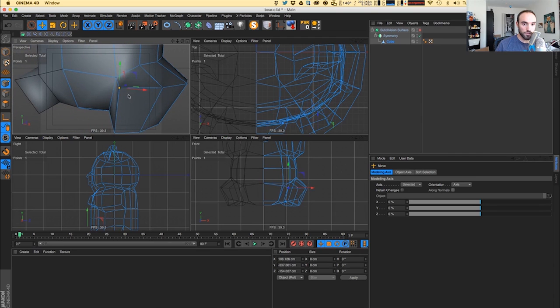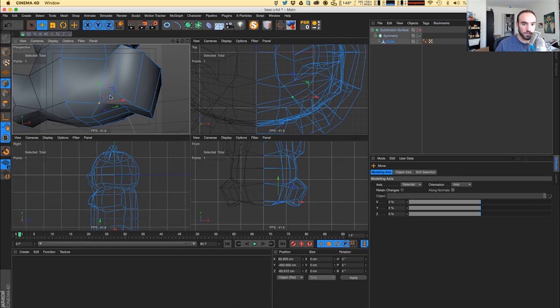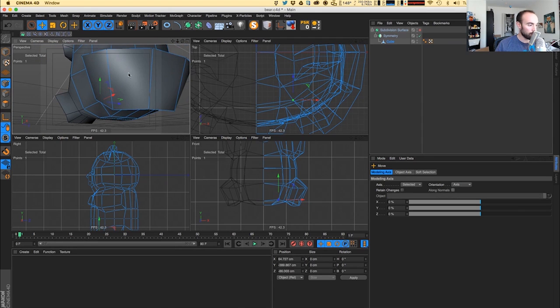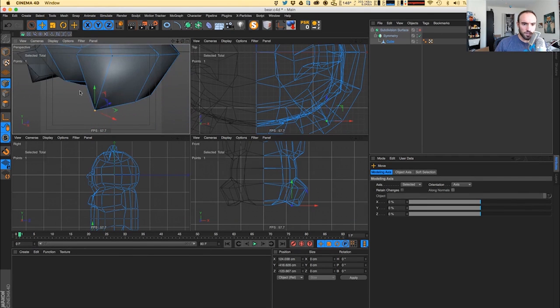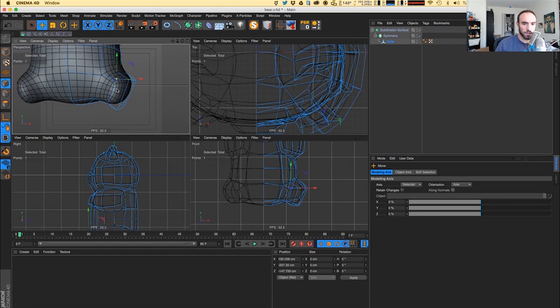Just gonna move some stuff around here. Actually, this is a nicer way to do this, so you don't get the subdivision surface in the way. Just move stuff out, and then turn Q back on. Say okay.